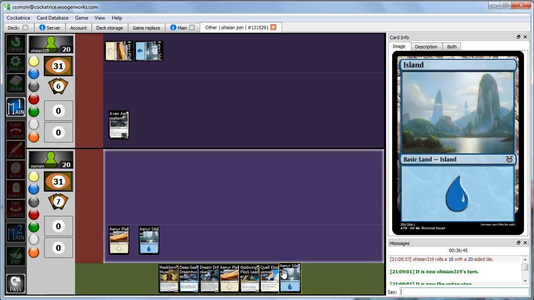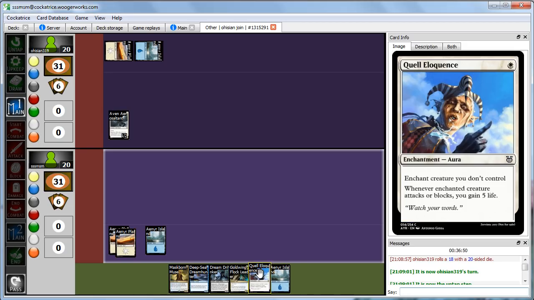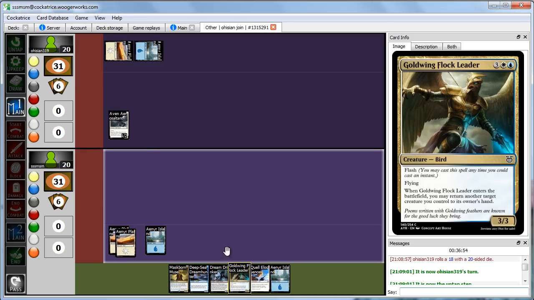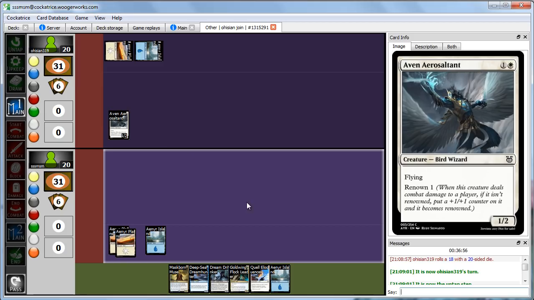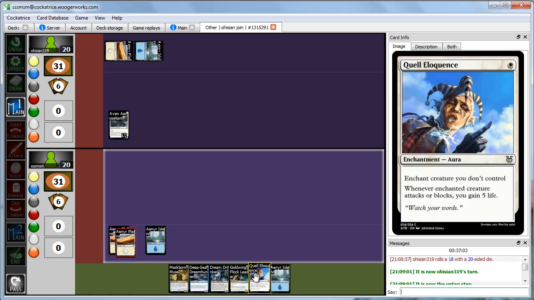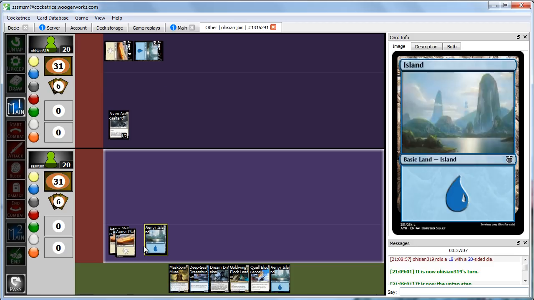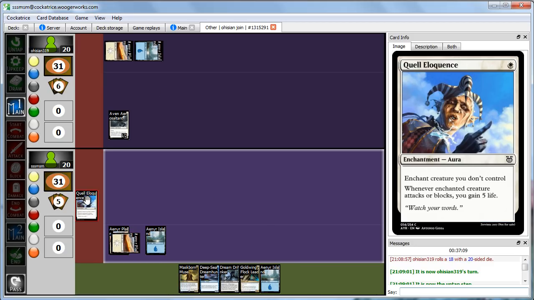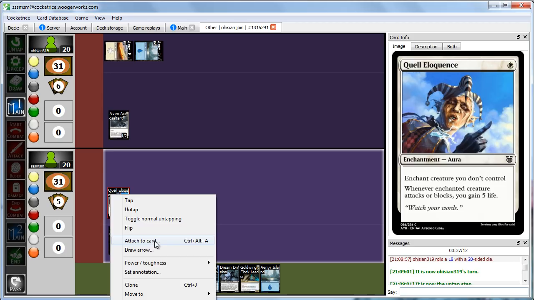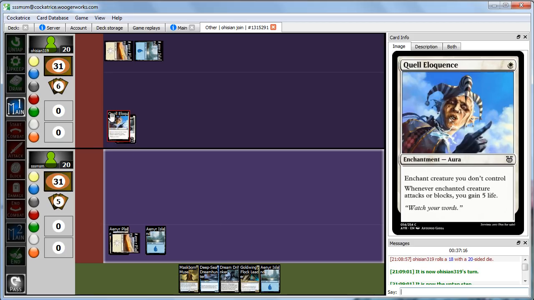Untap, draw. Okay, so we drew a land. That's the good news. So the question is, do we just do this right away? Because we do have this, and we're at 4 lands. Sure, we might take a hit from this, but I think we just want to slow down Abbey as much as possible. Although, this would be so good to put on the guy that has to attack and block each turn, but Abbey doesn't have a red, and she didn't play it on turn 2, and I'm pretty sure she would play it if she had it, so we'll go ahead and play Quell Eloquence, and we will attach it to your Aerosaltant, so whenever this guy attacks or blocks, I gain 5 life.